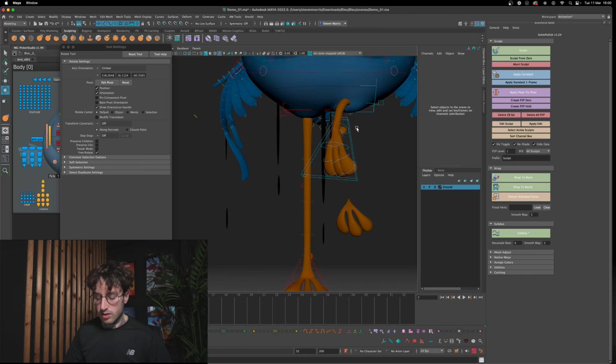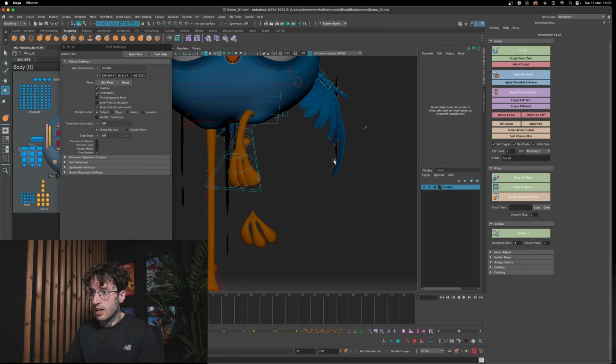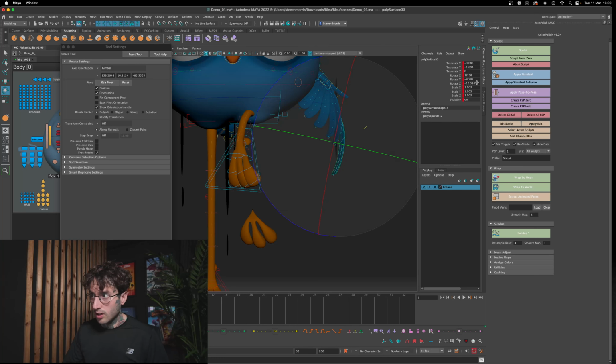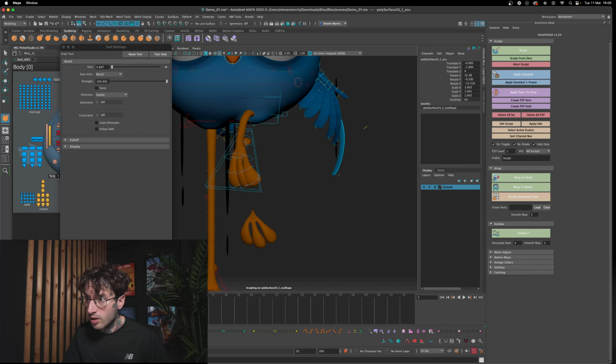Yeah, that's fine. Cool. So let's fix this now. Sculpt and grab brush and just get that to follow the curve that you wanted it to.